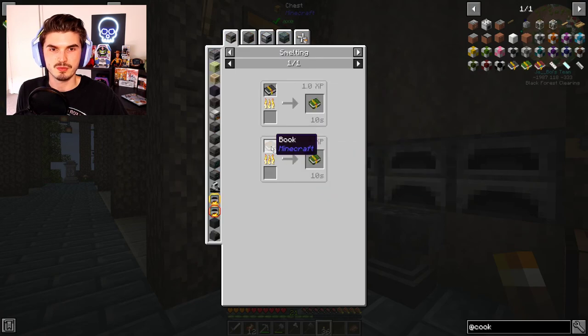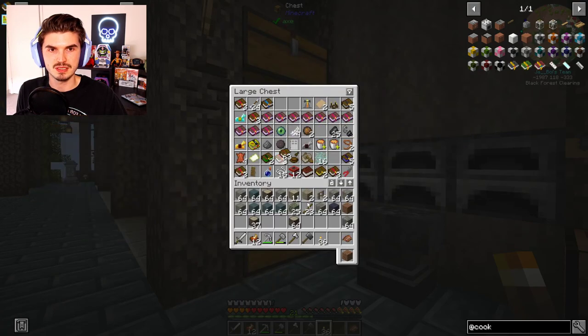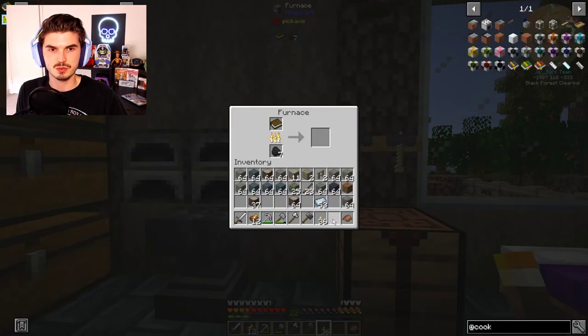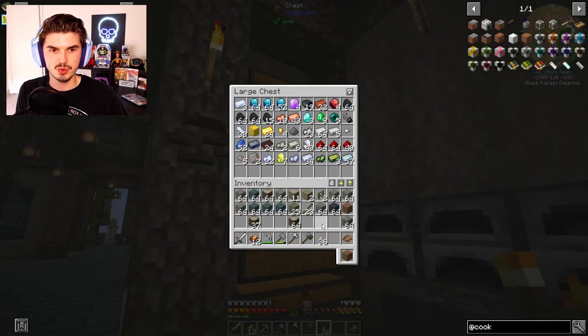So we just want to grab those. All we've got to do is cook up a book. Easy peasy. We did get a bunch of these books in one of our previous episodes. We're going to throw a book into the furnace, put our osmium away.